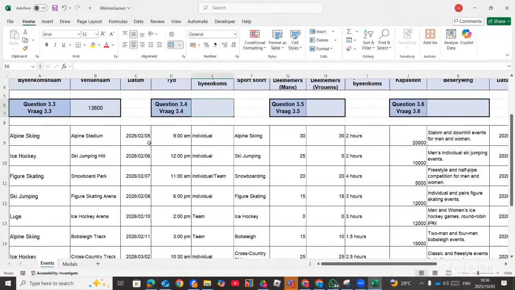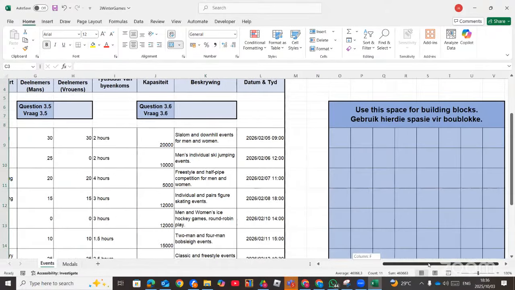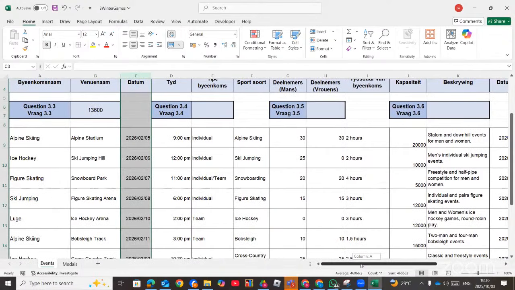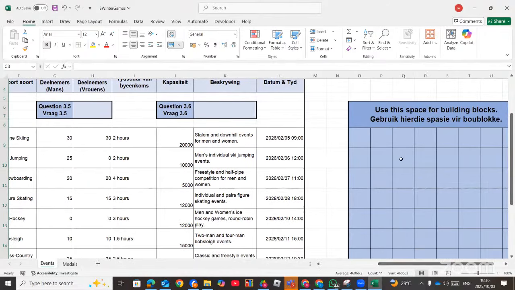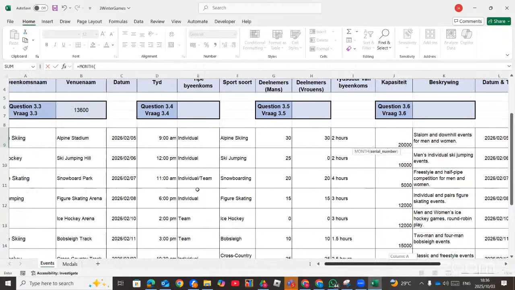We can see here that the months are part of the date in column C. So we have to extract the month first, and we can make use of the built-in function by typing equal sign month. Then you click on the date.